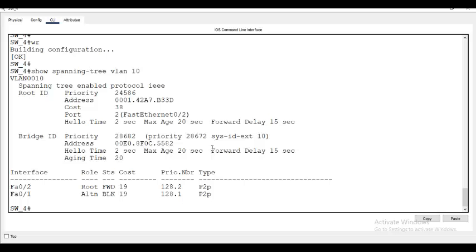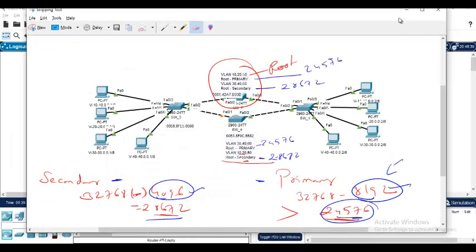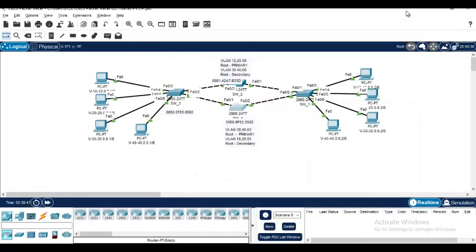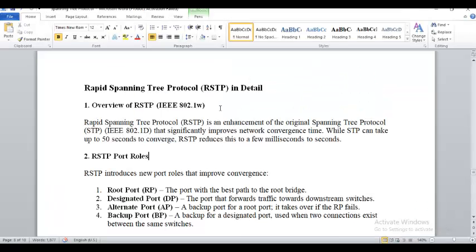Rapid spanning tree protocol. The one which we have seen so far is slow. Both common spanning tree protocol, which is IEEE 802.1d, as well as the Cisco proprietary protocol per VLAN spanning tree, they both are slow.